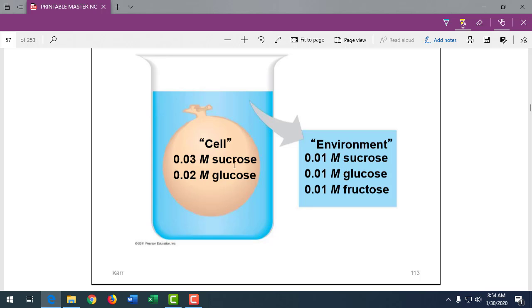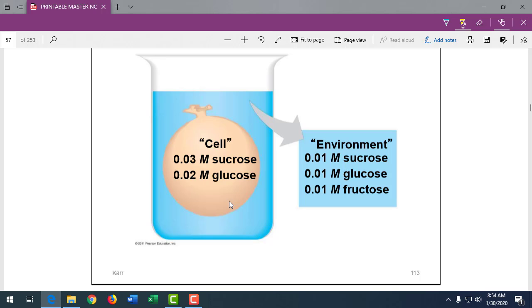So if sucrose is impermeable, that's going to draw more water in, isn't it? Because sucrose can't move out. So that's going to draw more water in to dilute that sucrose until what? How much water would flow in to dilute the sucrose? What would stop the flow of water in? Dynamic equilibrium. When would equilibrium be reached? At what level of sucrose inside the cell?